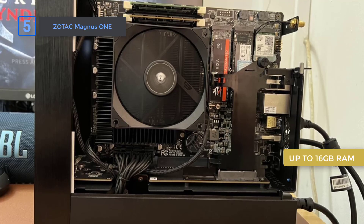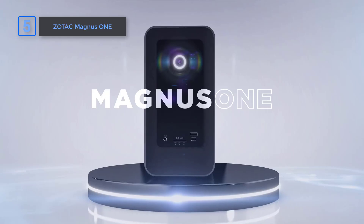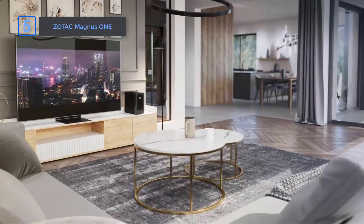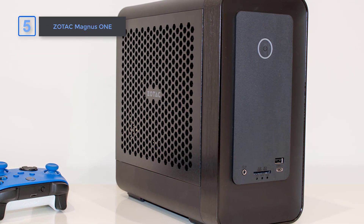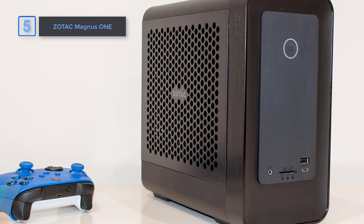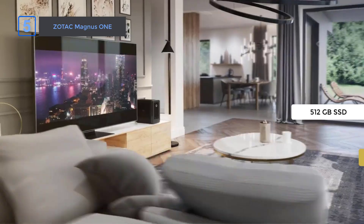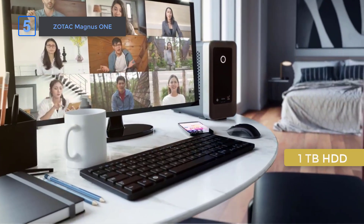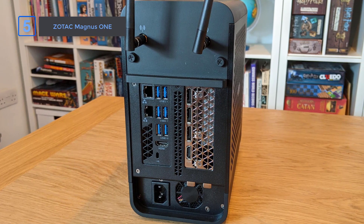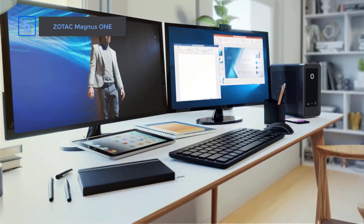You also get 16 GB of RAM, which is fewer than the Intel NUC, unfortunately, and a bit of a shame for this price point. Even so, most folks likely won't have issues with that amount anyway, since it's ideal for gaming and general use, even on a desktop PC. As for storage, you get a 512 GB SSD and a 1 TB HDD, which is actually an impressive amount of storage for something this small. If you prefer a smaller size and really care about the shape of the computer, then the Zotac Magnus 1 is the best choice to get a mini gaming PC that's as powerful as possible.